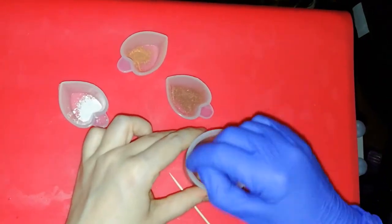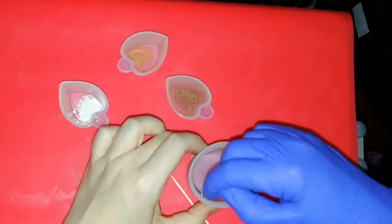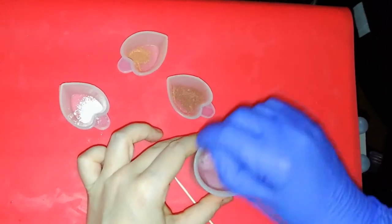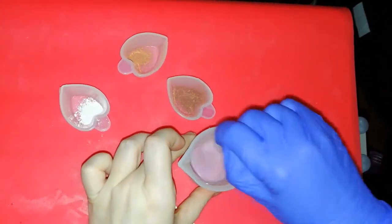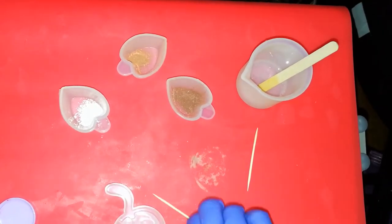So I have mixed up the resin, and I'm going to pour it into these smaller cups. I did pour it into this cup because I was going to do it all one colour, and then I changed my mind. I wanted to do it in smaller chunks. So before I start, just going to let the bubbles rise.